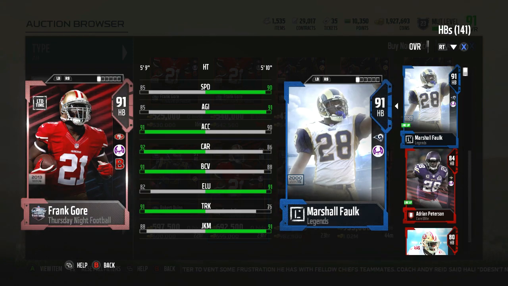And if I do get him today, which I'm planning on, I'll have gameplay for you guys tomorrow. The card just looks flat out amazing. And I didn't go with LeSean McCoy when he came out at 91 because both of them pretty much have the same attributes. They pretty much do the same thing. They're really, really fast, they're good in the catching game, and they're very elusive.